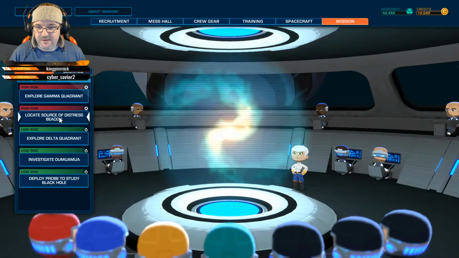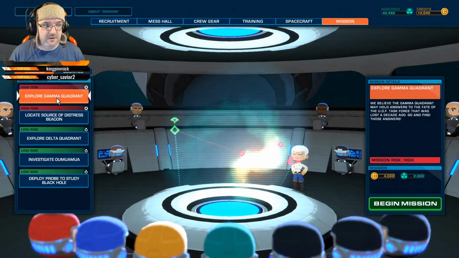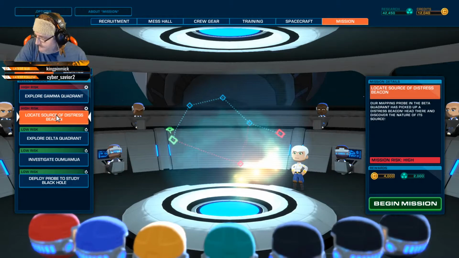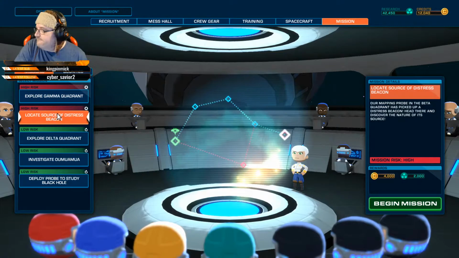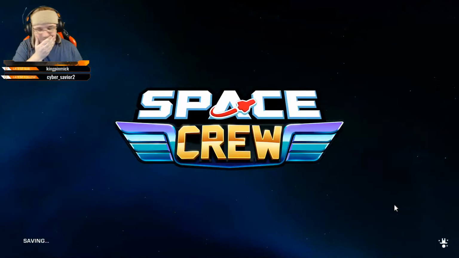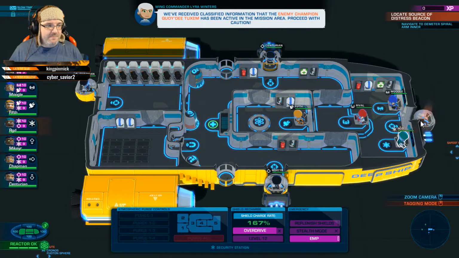All right. Locate source of distress beacon for 4 grand. Or explore the gamma quadrant for 4 grand. Yes. Alright, let's go after the distress beacon because it's also story. And that'll be the last one for tonight. Oh, we got another enemy champion! That'll be the last one then. It would be the last one.